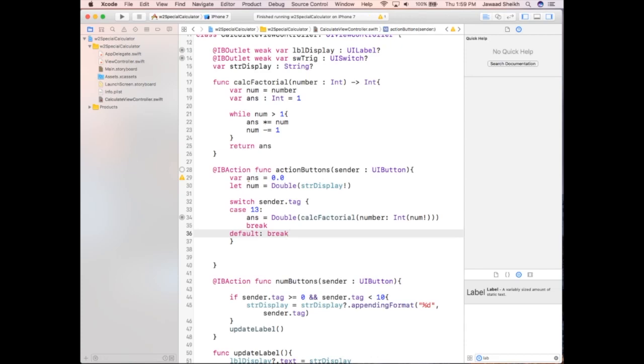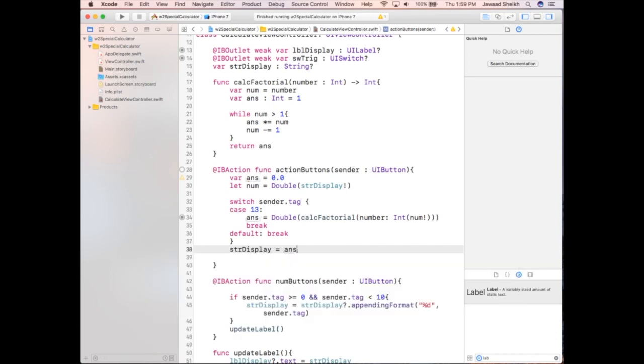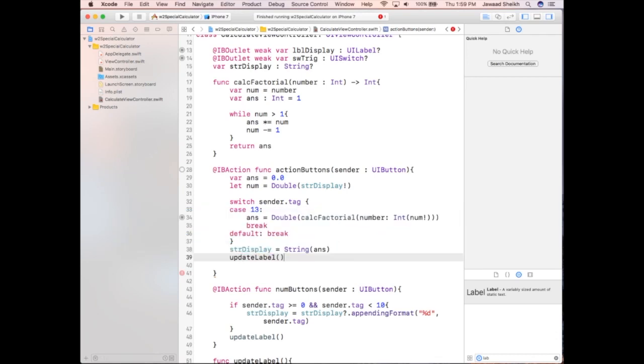And let's update our label. So we'll say str display is equal to ans, but ans is a double, so we convert it back to a string, and then update label. All right, so this is just one function that we're doing here.